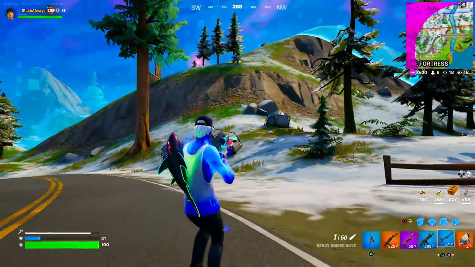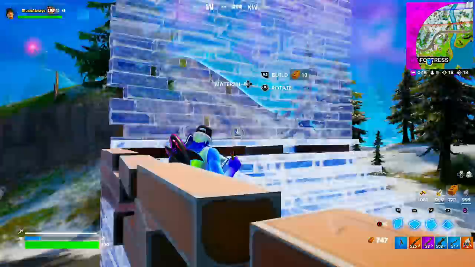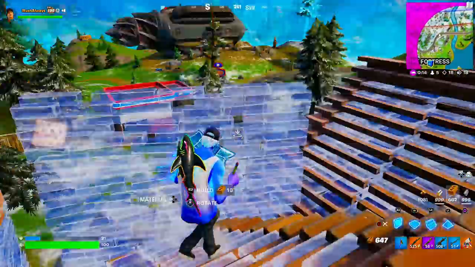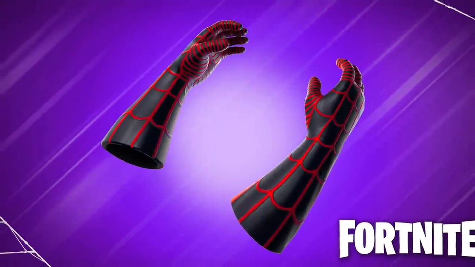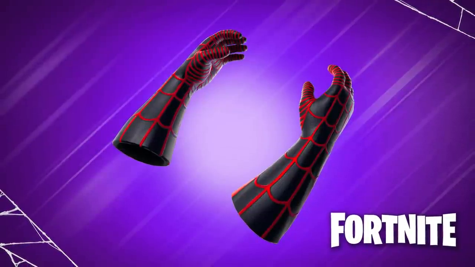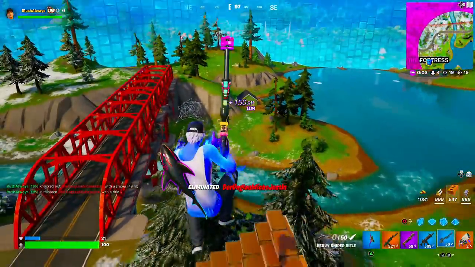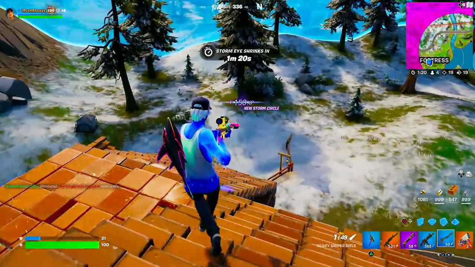It looks like we also will be getting a brand new Mythic Web Shooter ability, and this one is more or less going to be the same one we did see inside of Chapter 3 Season 1. The only major differences being the fact that the Web Shooter's color design has actually been changed to more fit Miles Morales, and as you can see, it's more or less just black and red instead of blue and red. This honestly has me super excited, considering I think the Spider-Man Web Shooters were some of my favorite Mythics in the game, as they were just overall fun to use and to get around the map with.